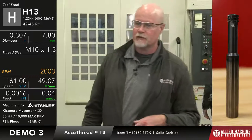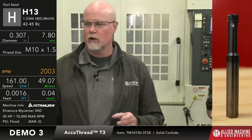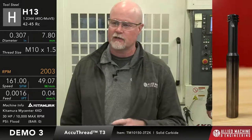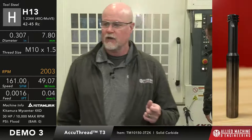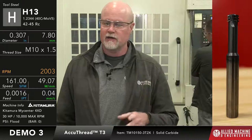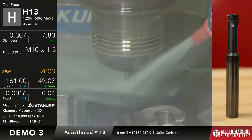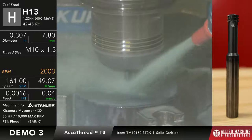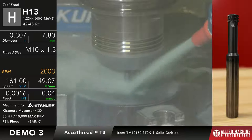Okay. So for the thread mill itself, we're going to use a TM10150-3T2X. What that tells us is a 3-2 thread mill. It's a 2xD length. And the speed and feed we're going to run this at is 161 surface feet per minute, which is about 49 meters a minute, 16 tenths per rev or per tooth, which is 0.04 millimeters per tooth.